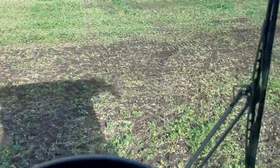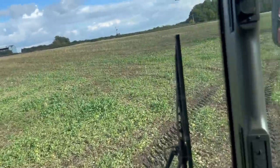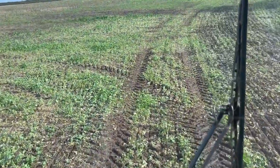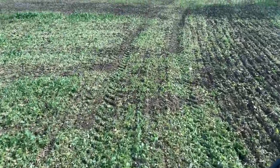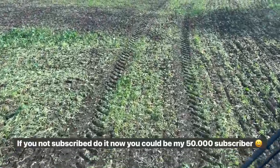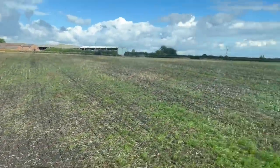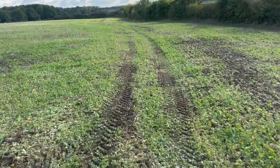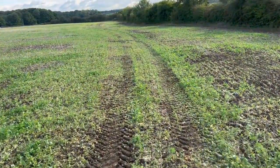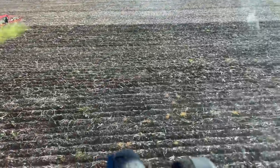I've just sprayed this field now. The headlands we've disced a little bit to level off some tram lines from spray and ruts made spraying the OSR last year. These sprays are just cutting in a little bit, but hopefully not too bad. It was forecast over an inch of rain tomorrow - another field's drying up nicely. Now the OSR volunteers will die and hopefully the grass weeds and the pre-emergent spray will take over, and hopefully just wheat will be growing in this field in a few weeks.